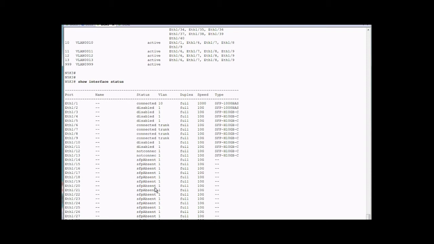So for our environment, we know that these ports right here, and this one right here as well, are used on DCA1 and they reflect a connected state. So these ports connect up to the core layer, and this one here connects to our server 1. And we know that we put port Ethernet 1/1 into VLAN 10, our infrastructure network. And we know that the uplink ports that connect to the core layer are enabled as trunk ports.